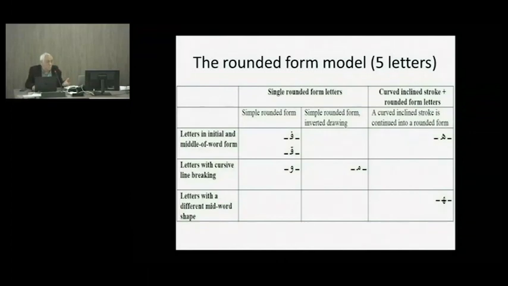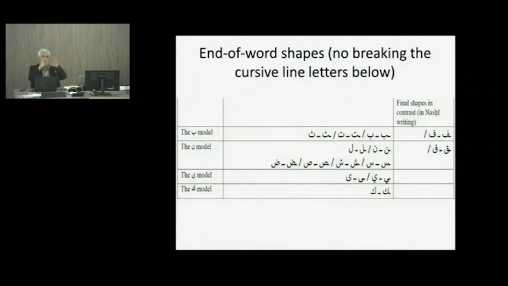I thought I could present this as a film, but then I didn't have time to do it. But you can really do a film of that. It's with a calligrapher. One of my students has a very good hand, and so, well, I will do that, but of course later. Then, end of word shapes.